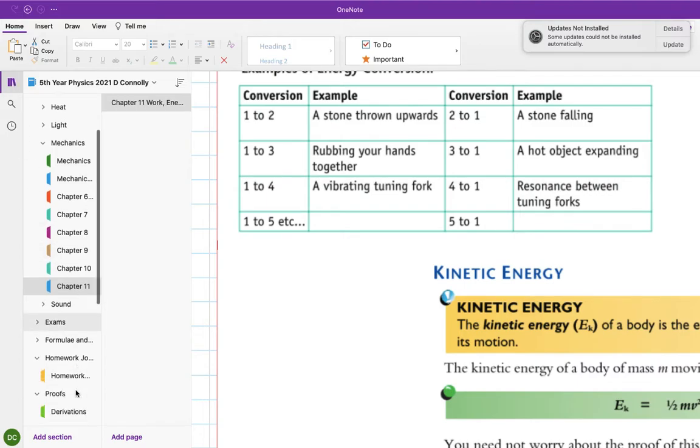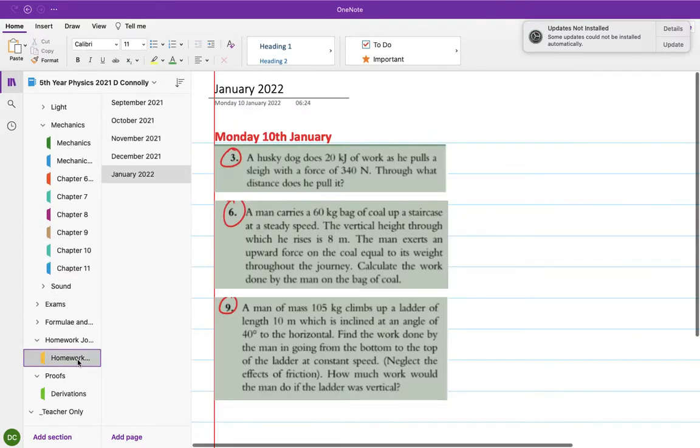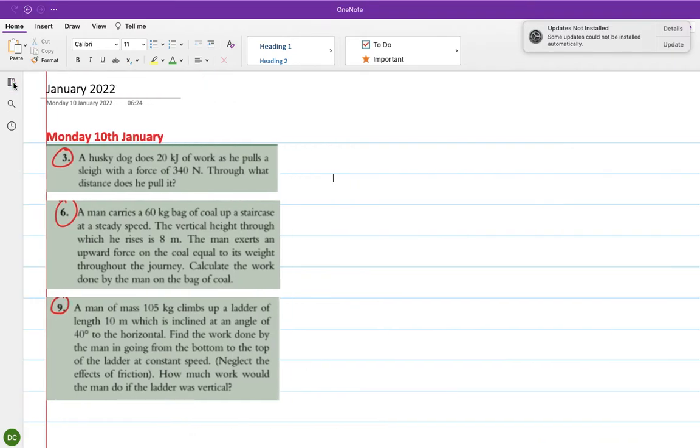Morning. I'm just going to go through the homework and then start energy today. And like I said, we won't get through energy in one day. It might take 2 or 3.